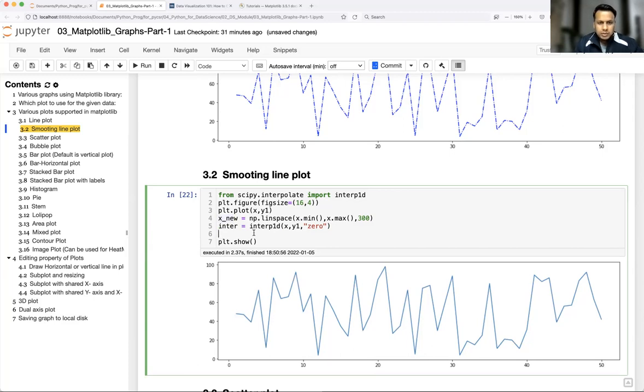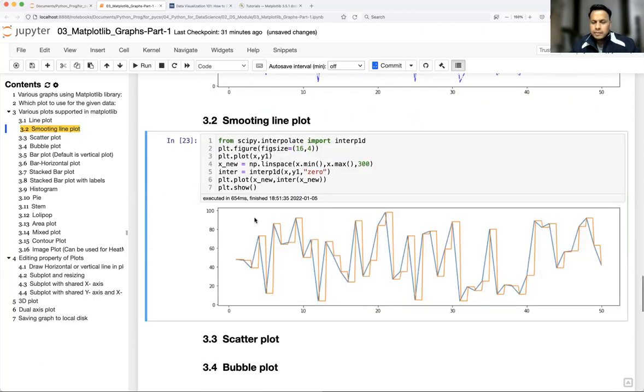So I'm just going to use plt.plot with x_new, and y_new will be inter of x_new. As I mentioned, we have given 300 values, so between 0 to 50, it is going to create another 300 values and interpolate the data. Okay, so let's see.